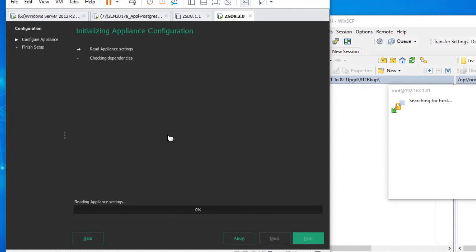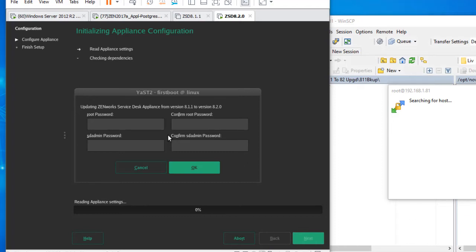As it's coming up, we need to go ahead and put in the root and SDadmin passwords for the administration console. Let's go ahead and enter.